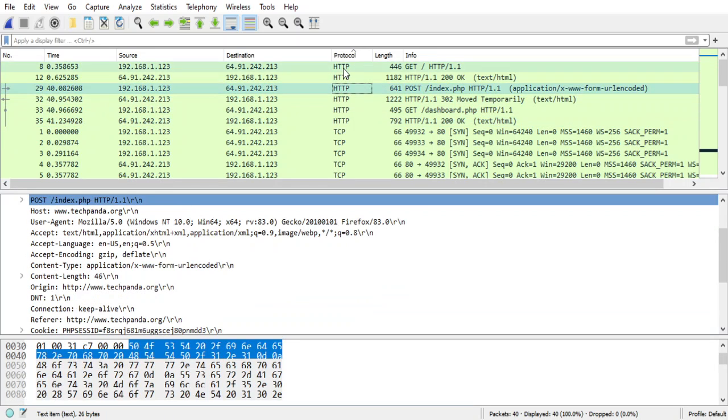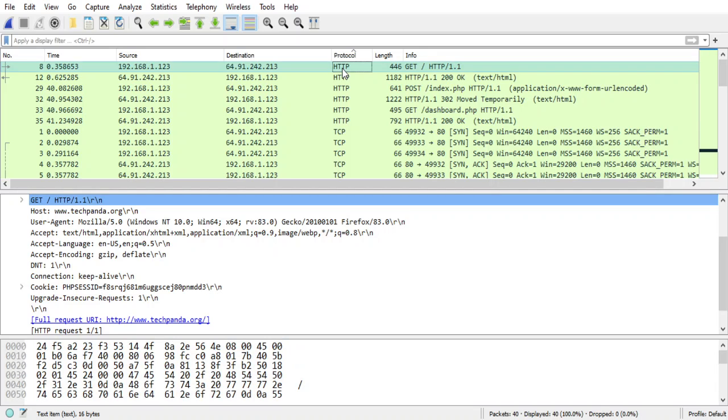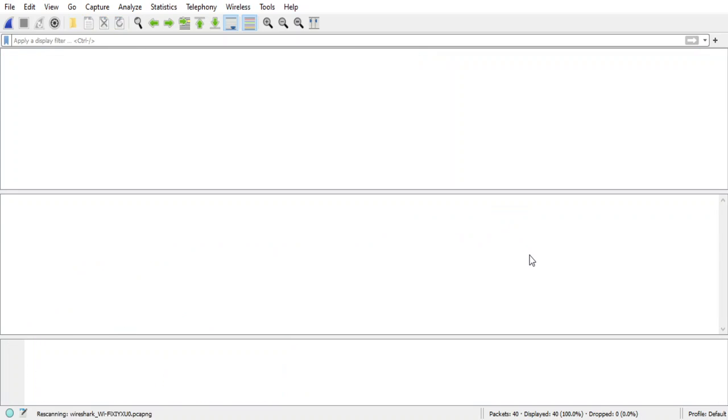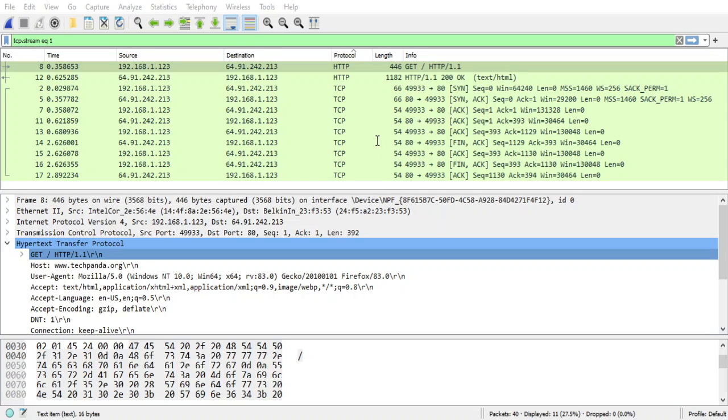Okay? So you can actually follow the TCP stream, or HTTP stream, so that you can check the different files that have been used. So not much information here.